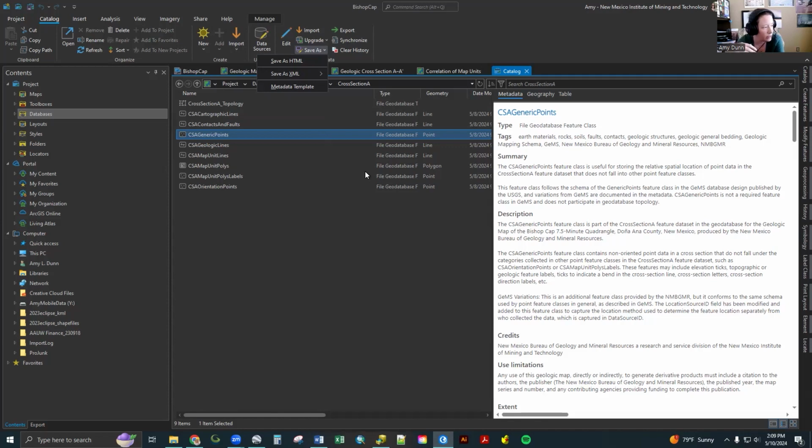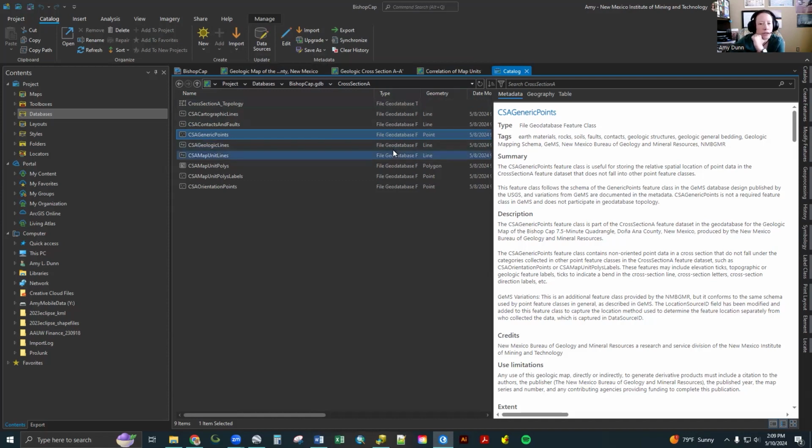We do not have one right now, and that is something we've talked about, but all of our data might be so different that it doesn't make sense to have that. You're going to have to go in and edit your metadata for your specific data. And this does not let you choose what format you want it in either, so you can't choose FGDC or ISO or any of those formats.